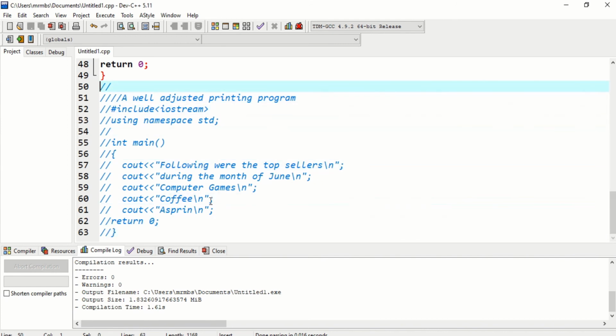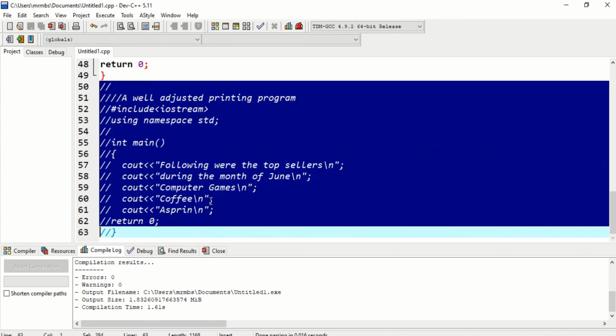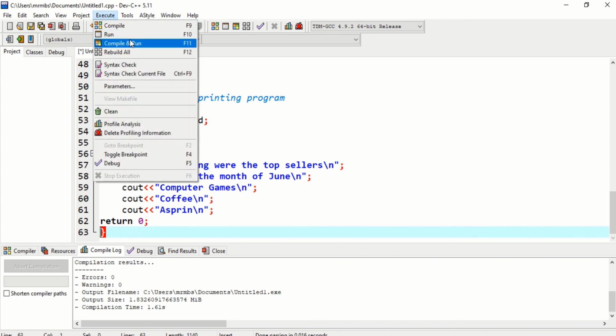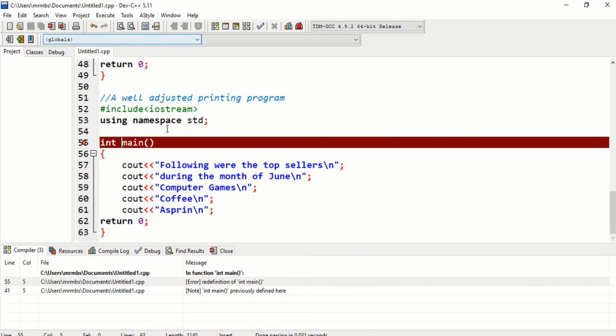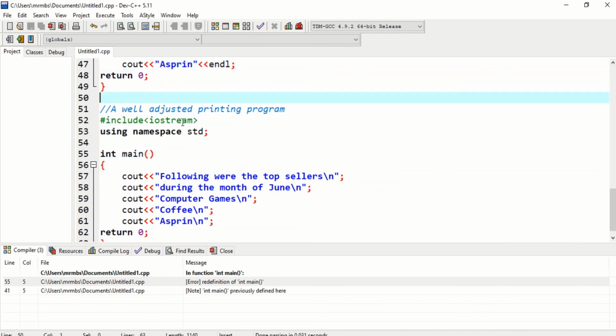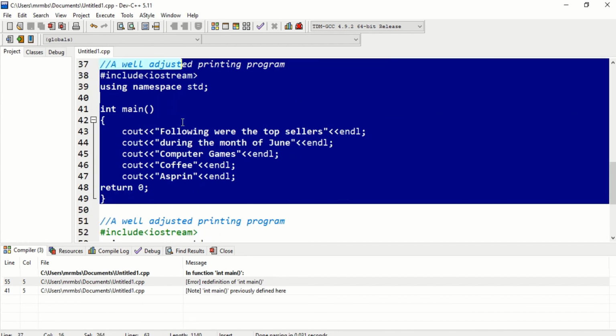First of all, let us execute this program also. We have not commented the above program, so first of all, comment out the above program.